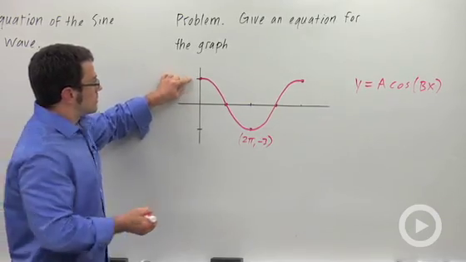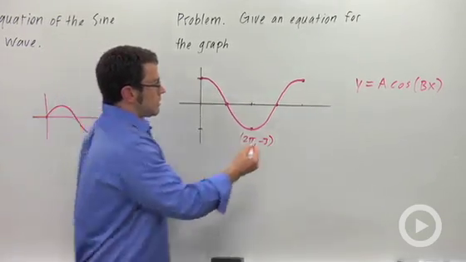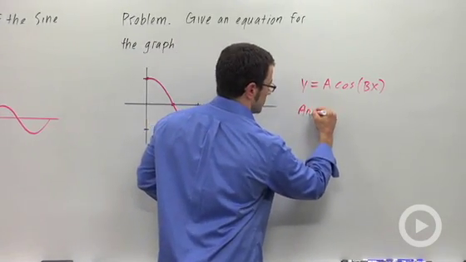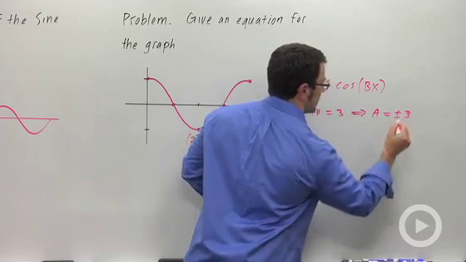Right? Because amplitude gives me half of the distance between the maximum and minimum. So if the amplitude is 3, that means a is either plus or minus 3.